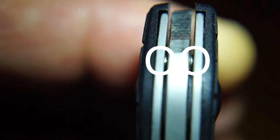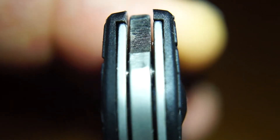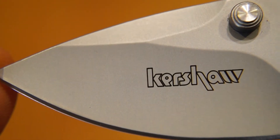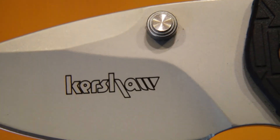Let's see what washers we've got in there. Getting in with a little extra light, we can see they are two nylon washers. There also appear to be a couple of ball bearings — that's interesting. Here's a slightly different angle with the blade halfway open; they do look like some sort of supporting ball bearings. The finish on the blade doesn't appear to be too bad — a nice little hollow grind and a swedge at the top.